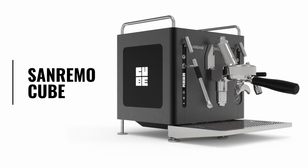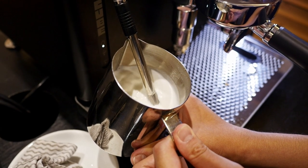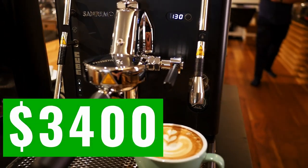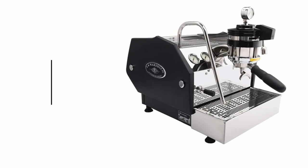Next we have the Sanremo Q, which I got to try out for a few hours. It's so pretty. It has steam power for days, and the design is gorgeous, except for that flimsy drip tray. But a heat exchanger for $3,400? And in Japan it's nearly six grand? C tier.